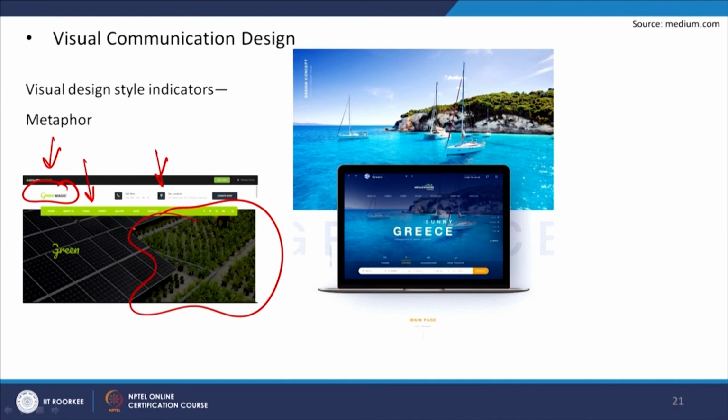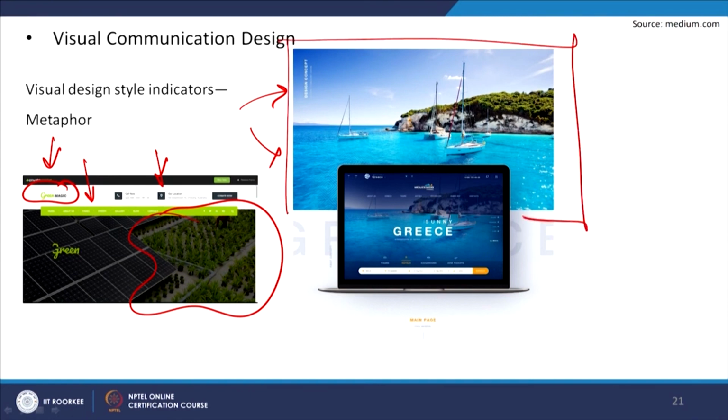Now here also we see a travel website, where the photograph of nature is getting highlighted over here, and the theme color is blue, which is also a natural color, and there are different shades of blue, and very natural photographs. Graphic images are not highlighted. The natural photographs are more highlighted in this design.